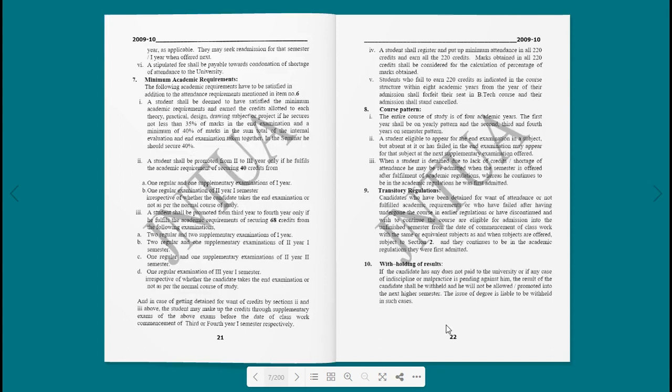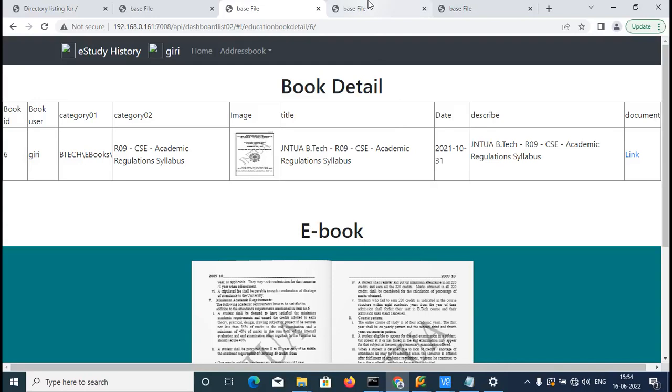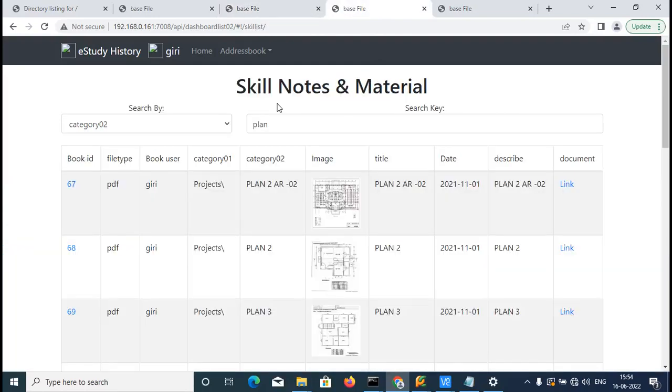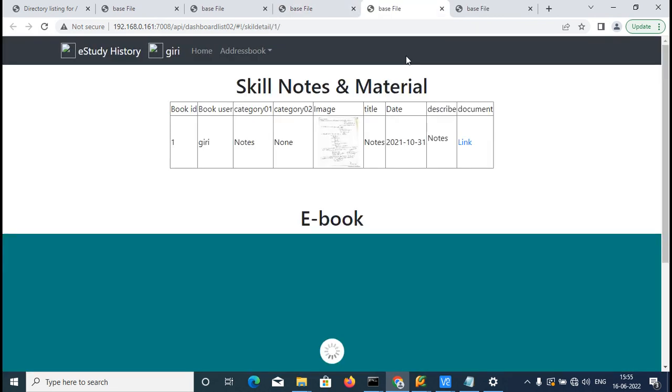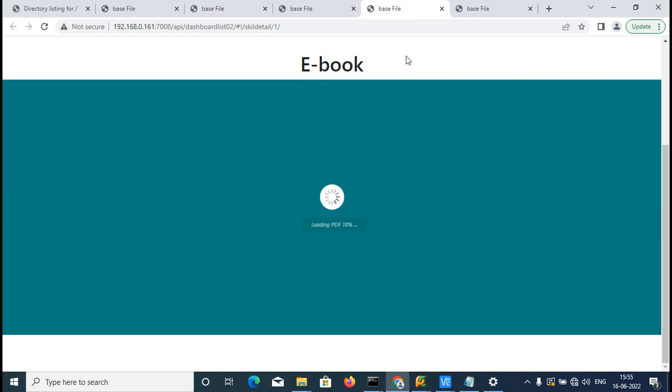Similarly, I want to see what tasks and syllabus I finished first. I want to revise the material in a certain way, not only a particular material. In the same way, I am going for the skills after the completion of education: skills, lab studies, learning certain things. This is my notes. Suppose this is my notes, what I wrote at the time of learning a particular course. This takes time as usual.